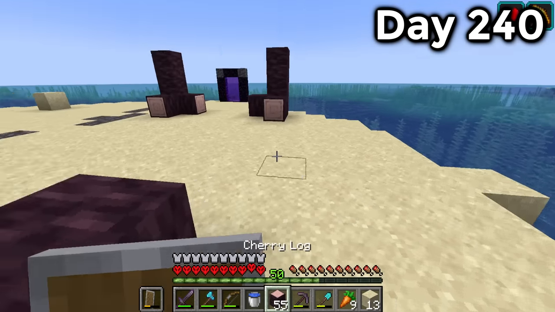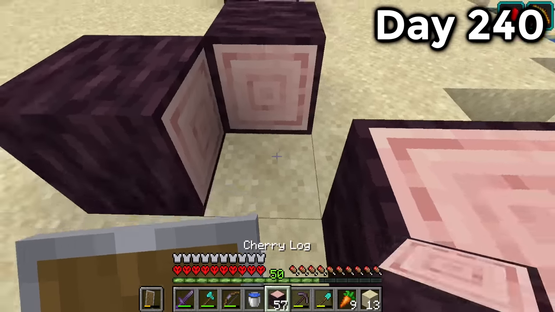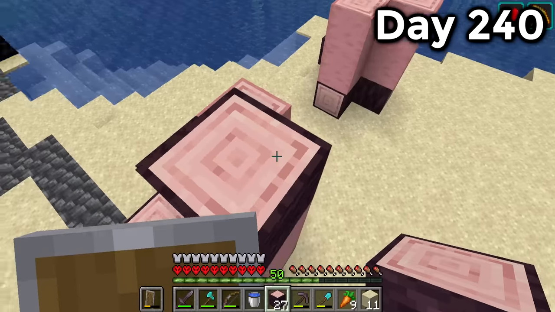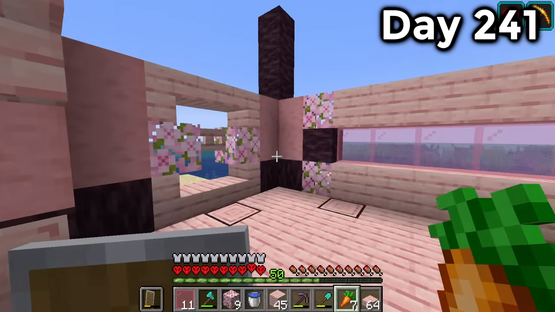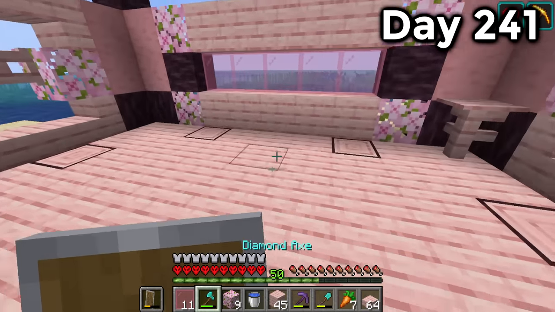Well, on day 240, I wanted to set myself up a build to show off my Netherite armor in the near future. Now, I've never worked with this wood palette before, would you believe? I mean, here's a brand new wood, so I was honestly just messing around for a while, just deciding what does and doesn't look good. By day 241, I had the inside completed. I'm gonna be honest with you, I quite liked it. I thought it looked pretty good.